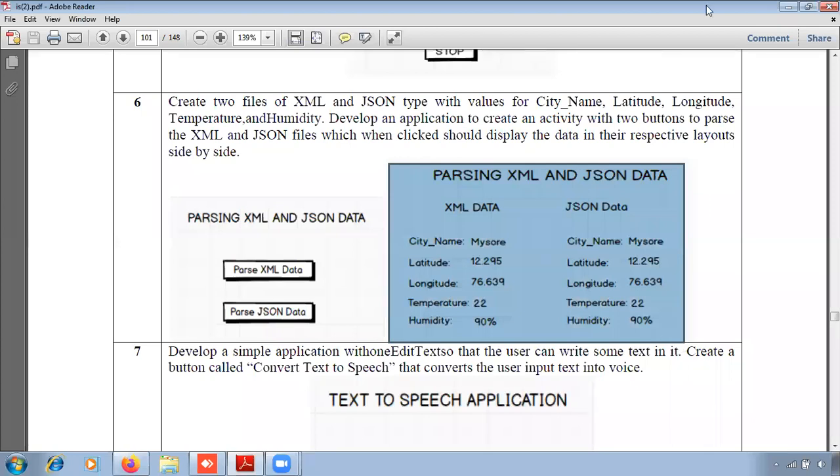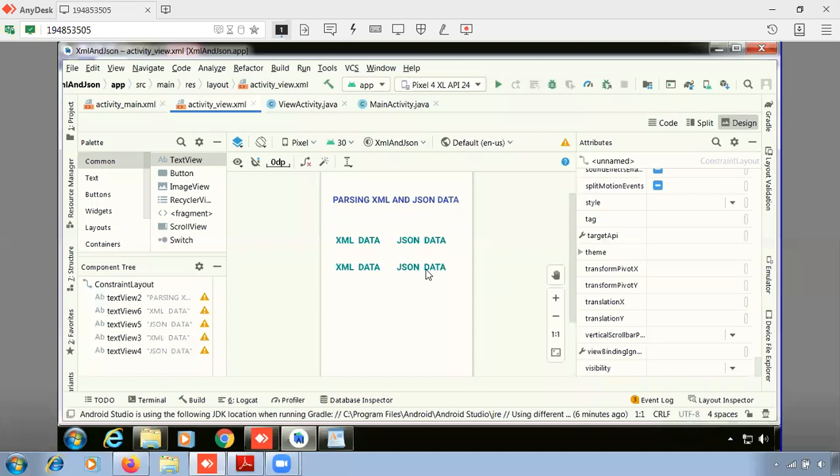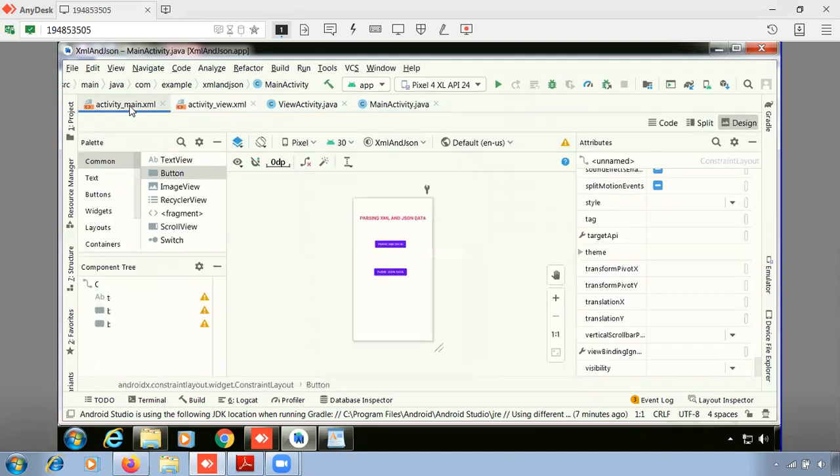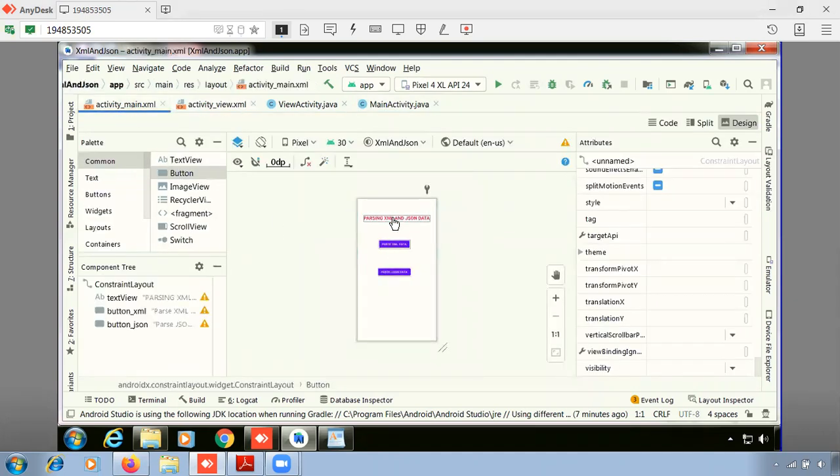So after this, we will be writing Java code for main activity.java. For that, where we will be using activity main. So if I look into this design, text view need not get changed. When I click XML data button, there should be some action taking place, or JSON data, some action to be taken place.